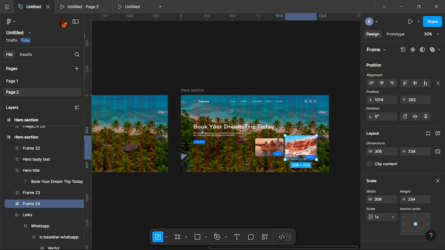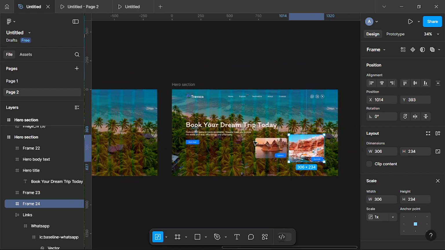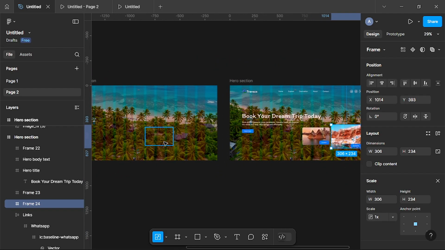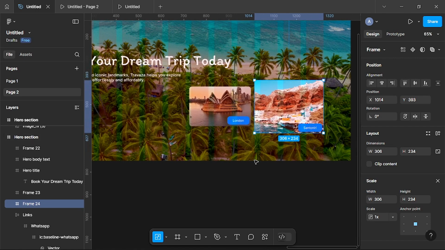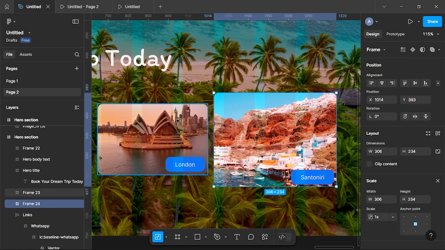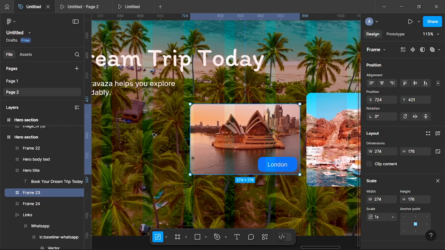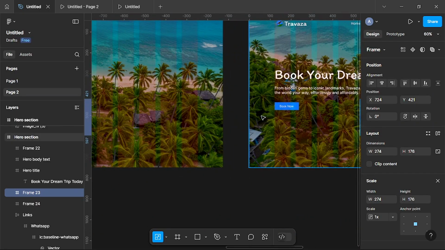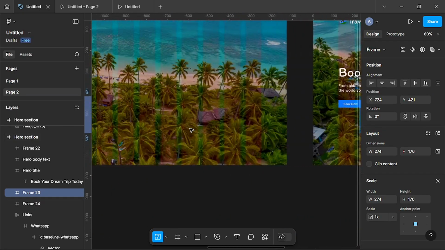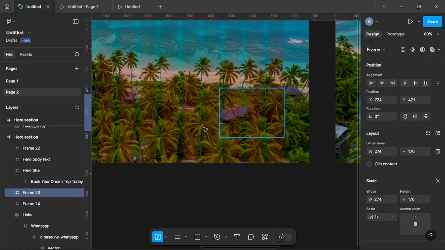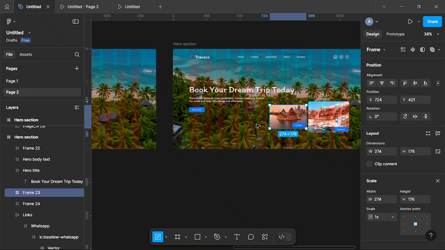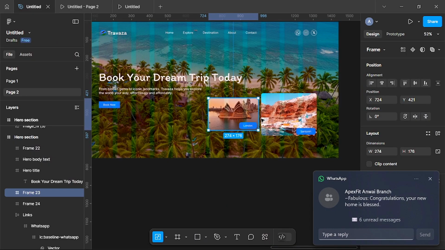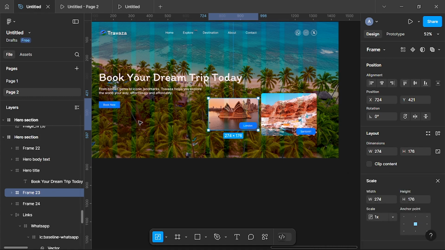So what is happening now? It's because we created auto layout for this separately, while for these two we created frame selections separately from this. So even though we've given two of them frame selection, it's still going to be a problem because it's separate. So we need to give frame selection here on this first screen before we can duplicate the whole screens.